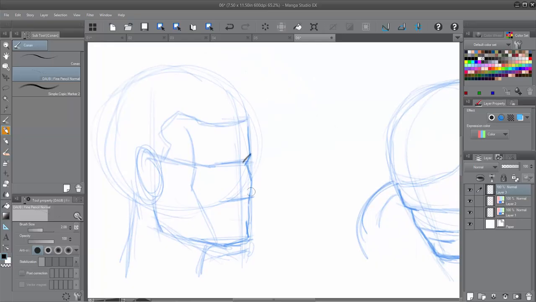Now this one here, it's almost side on but not quite side on, so you're going to see a mostly side-on nose, and that nose is going to be obscuring part of the cheek here.